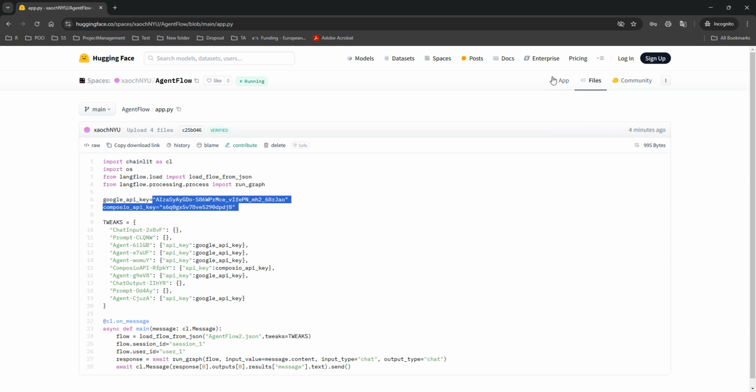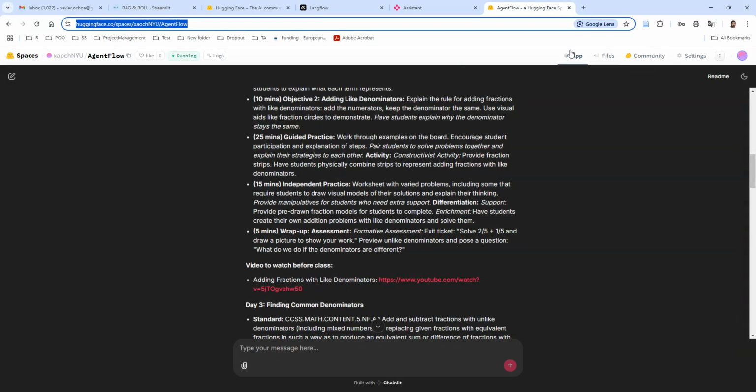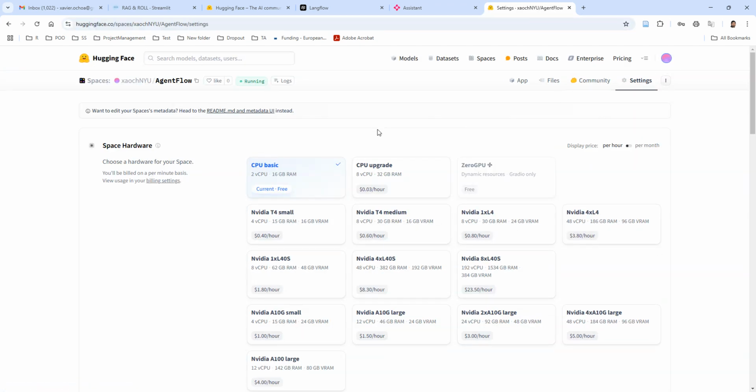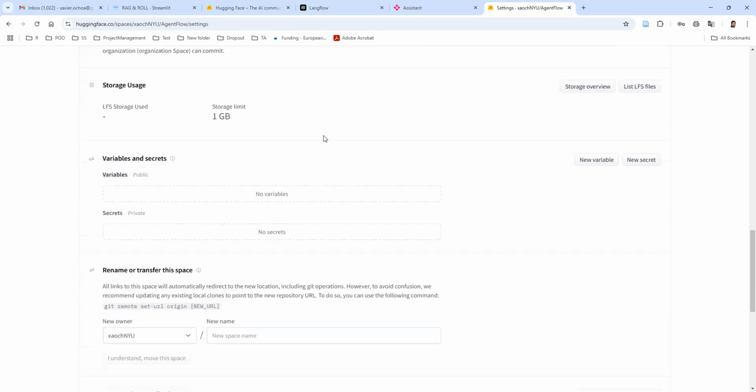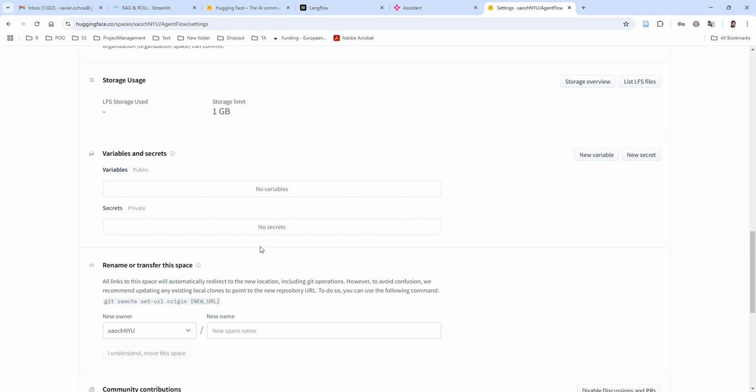So you see, people are able to see your app, see your files, maybe send you messages about your app. But in your Hugging Face, you have another thing that is called settings. Let's see how we can use it. It tells us which software we're using, but more importantly, you have a space where you say variables and secrets. So let's create two secrets.